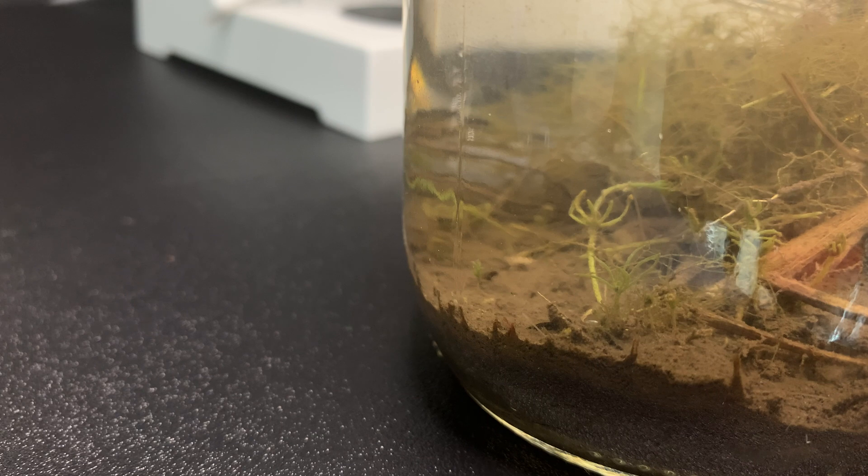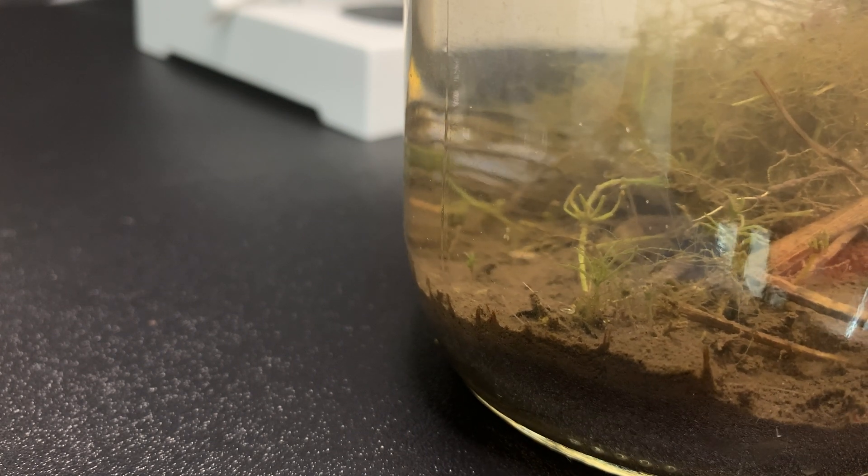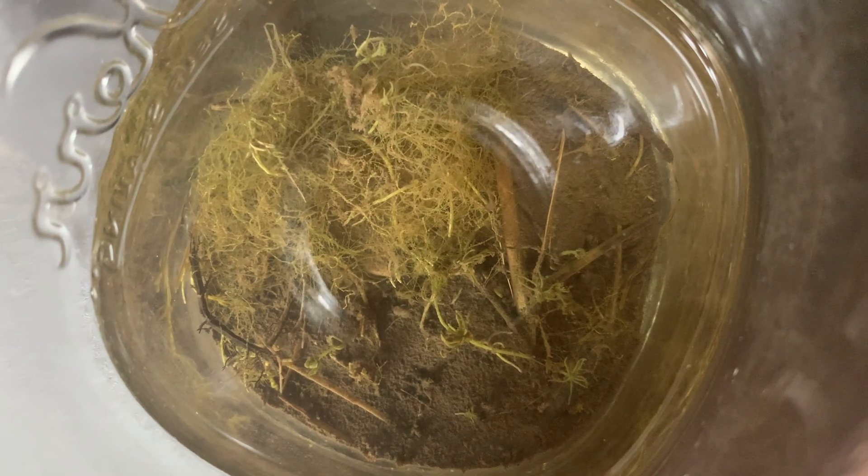Even though we saw a lot in last week's adventure, there were still a ton more in last week's sample that I collected, so we're going to take a look at these again. Here's our sample — there are lots of small things floating and swimming around. Some of these are crustaceans, some of them are insects, and we'll take a look at those and maybe some worms here or there, along with some other small things.